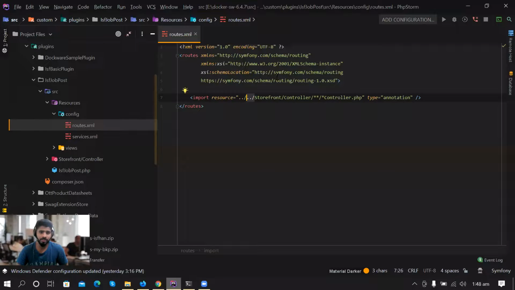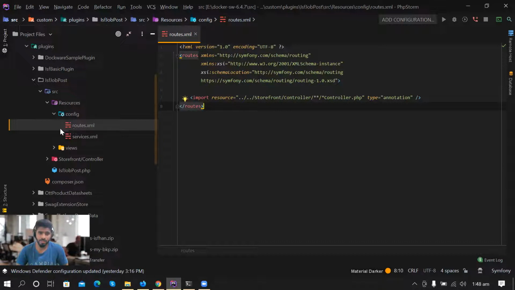This is a simple thing, and a lot of people can easily understand it, and a lot of people use these types of symbols in their lives. So now let's move to the other things. So what does this mean? They are just telling us that right now our file is located in the route.xml, located inside the config.